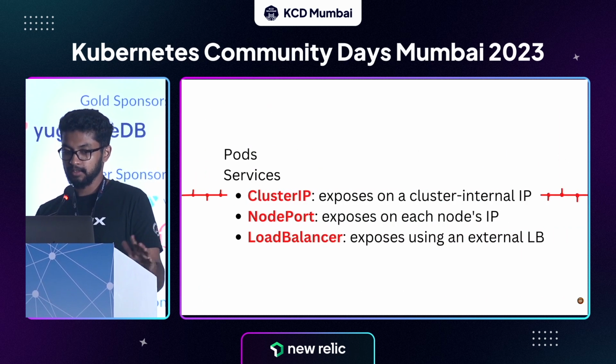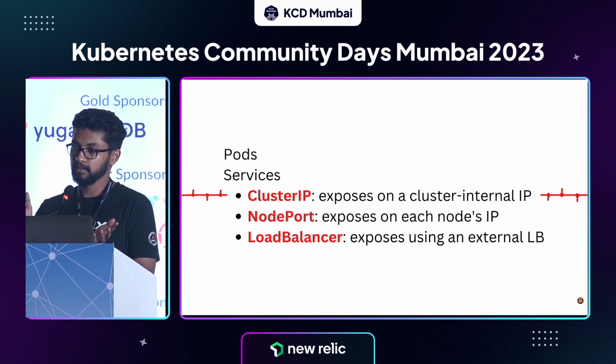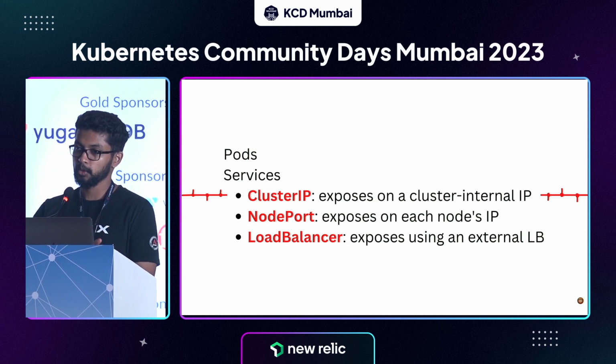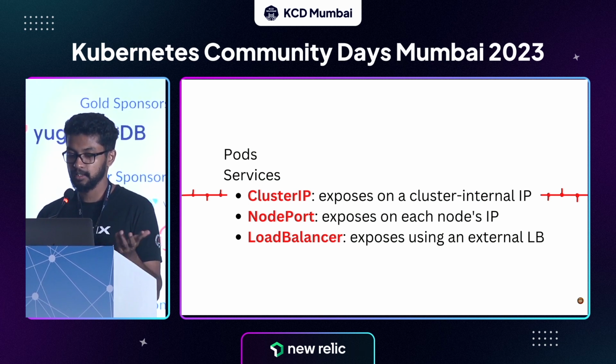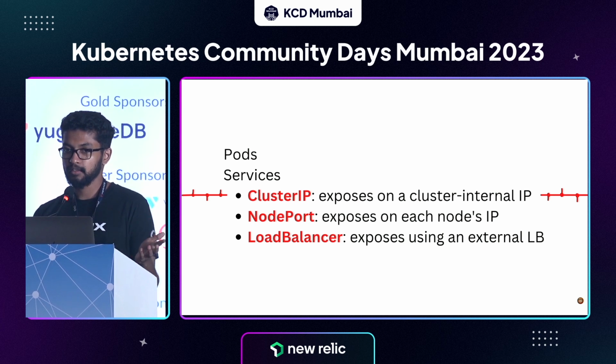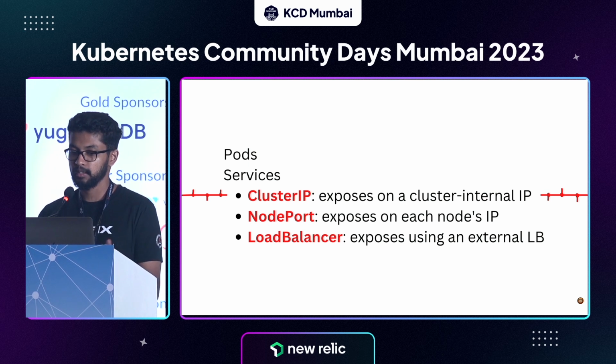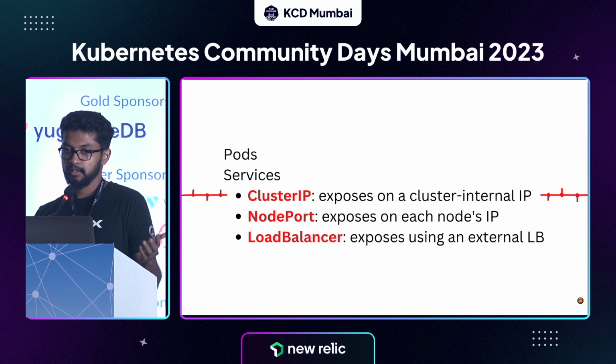In Kubernetes, everything is a pod. And technically, we can just send requests to this pod and access our application. But pods are temporary. They can spin up and they can be deleted instantaneously. And it doesn't make sense to keep pointing to a pod because there is no static IP address that you can readily access. And that's where services come in.